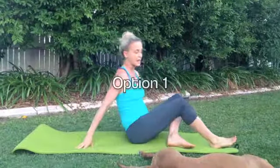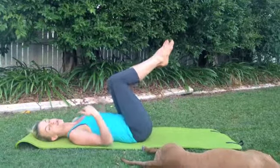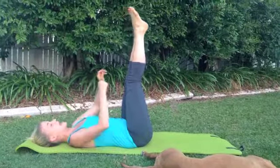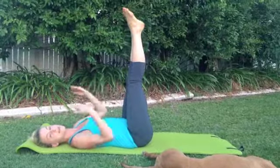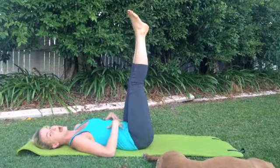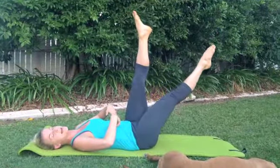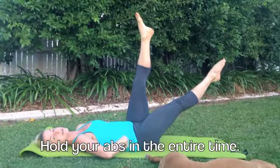Usual set up with our tabletop and we imprint. Option one, we're going to keep our head on the floor. We're going to push our legs up as straight as you can. If you're feeling like your extension is bent, that's totally fine. Everyone's extension will be different so you just focus on your own legs. You're going to hold your abs in as strong as you can. As you hold in your abs, you're going to lower one leg down. We're going to hold at the point where your lower back is still imprinted.